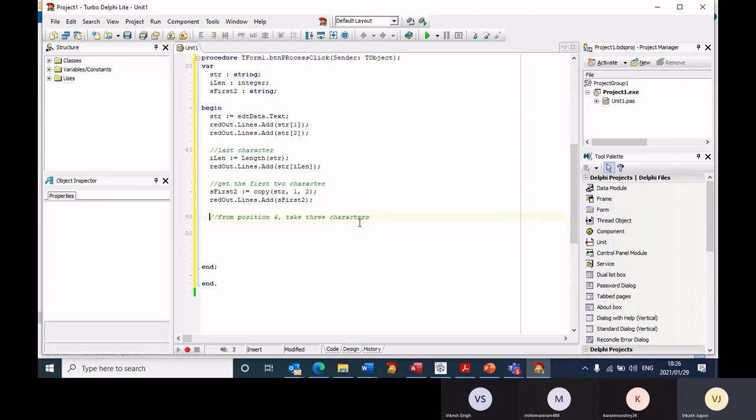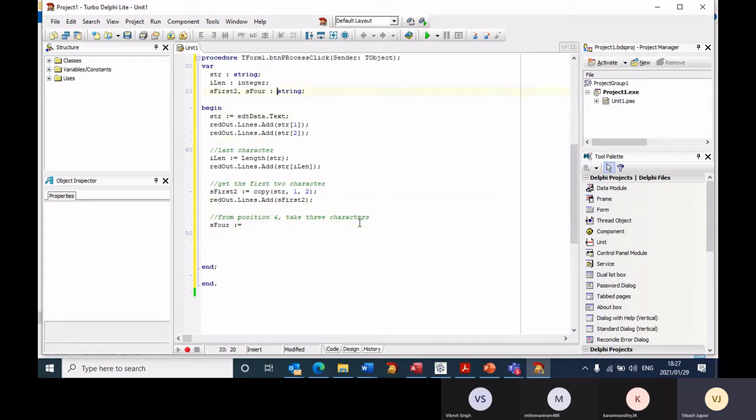So I need another string variable. I'm going to put that in here instead of declaring another line. So it's a string variable, and I want to get 4 characters. So I'll just call it S4 because I'm getting 4 characters out of it. So S4. Now I want to get 3 characters from position 4. So actually I should have called it not S4. I want 3 characters. So I think a better name would have been S3.